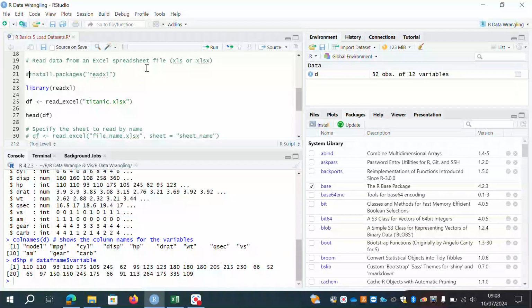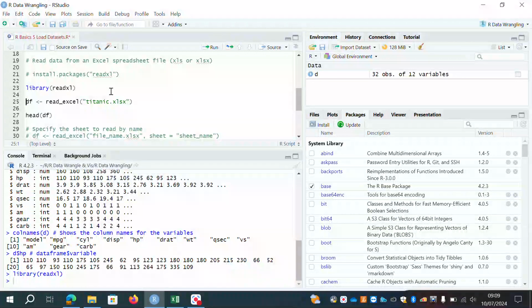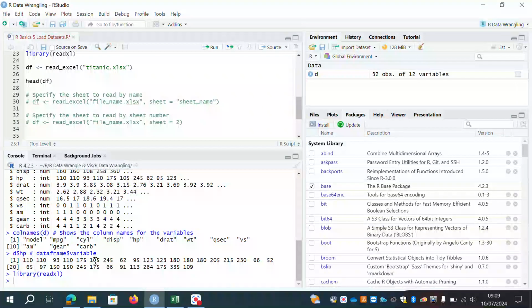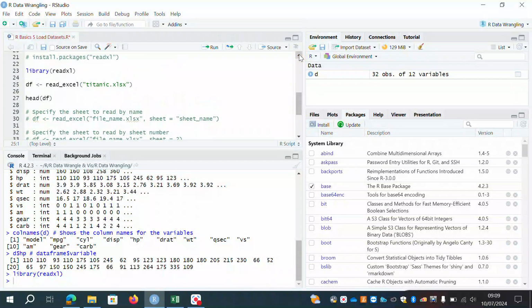Okay, so I've commented out, I'm just going to uncomment it so you can see it there. I've got this command here, install.packages, and then as a string, in quotes, I've got readxl. I've commented that out because I'm not going to run it because I've already got it installed. But I do need to load it, so I'm going to use the library command and load that package so I'm able to use it. So that's worked. It's printed below in the command line. It's returned our command line prompt, you can see from the little arrow there. Okay, so what I'm going to do this time is read an Excel spreadsheet in.